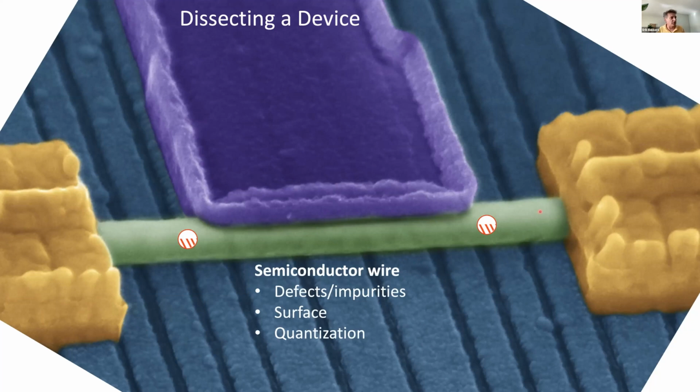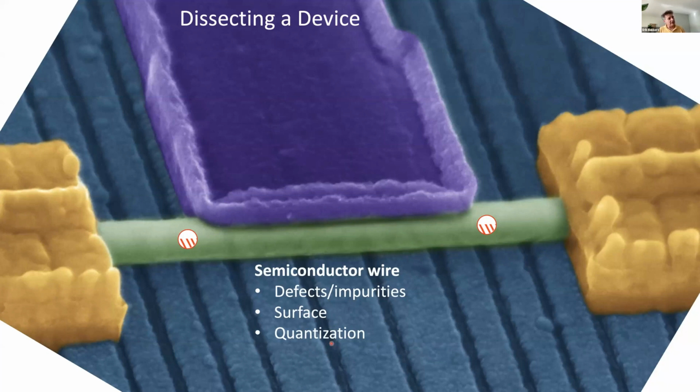So this is our semiconductor wire. And in these wires, we may have defects like planar defects, twin defects, or impurities. And these defects may have energy scales which are like tens of millielectron volts. But that is much bigger energy scales. In addition, such a wire has a lot of surface. By definition, it's surrounded by surface. And on the surface, we may have impurities. We may have ions attached. And the electrons in our channel may scatter on these impurities.